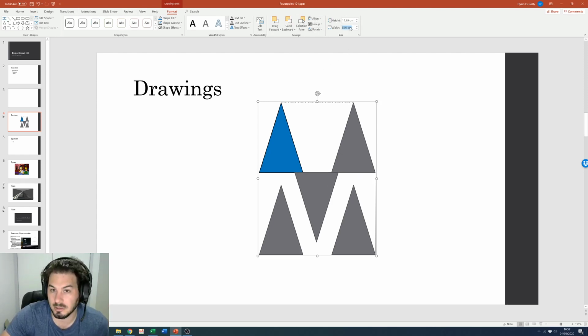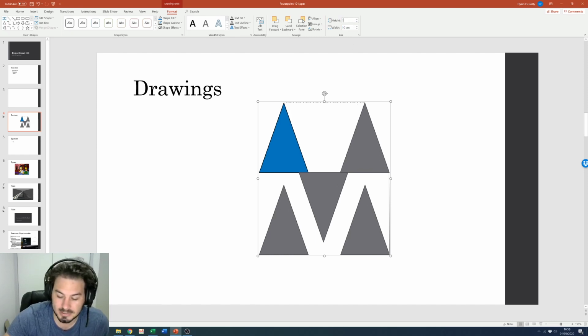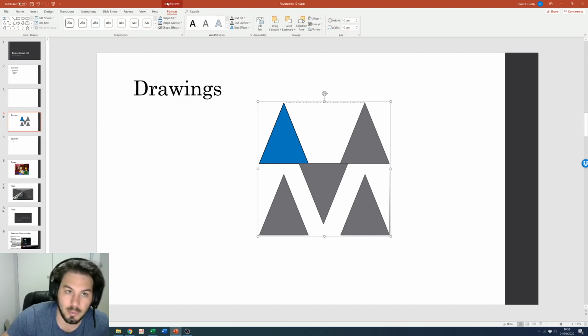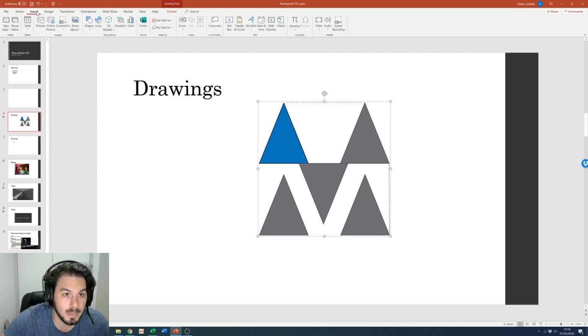Oh, this is another really useful thing. I want you to be exactly 10 centimeters wide and exactly 10 centimeters high. Super useful. You don't have to eyeball stuff anymore. You can actually put numbers in things. Yeah, awesome. So yeah, the more gifted of you will be able to make significantly better shapes and drawings and things than I can inside of PowerPoint, but it can be used fairly powerfully.